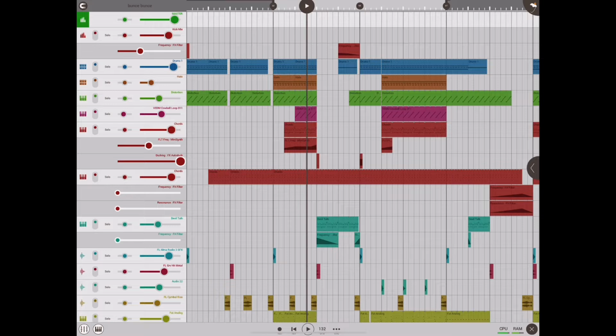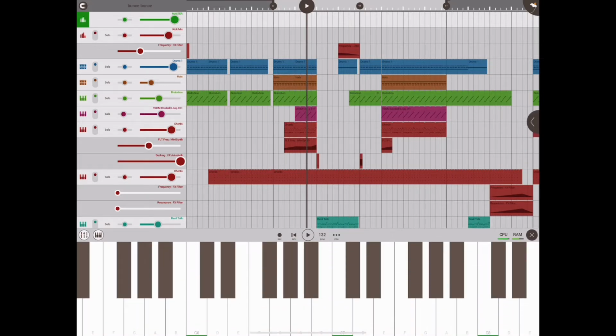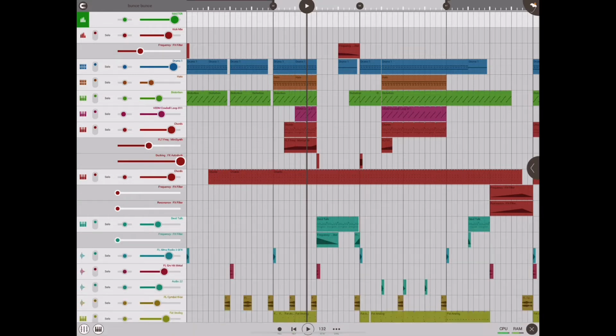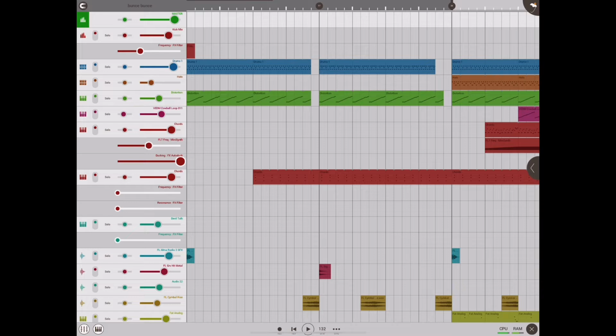So the very first thing that's different is that it's a 132 BPM tempo. That means it's a little bit faster. Usually I create things around 120 to 124, with 118 being my favorite. But this one is a little bit faster than usual. So keep in mind that for this kind of energy and vibe, you might want to go a little bit faster. But then again, it's your own choice.